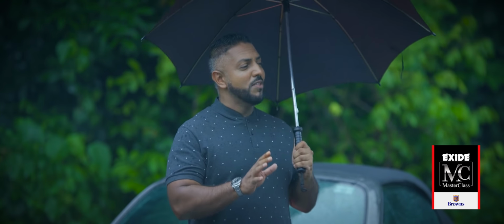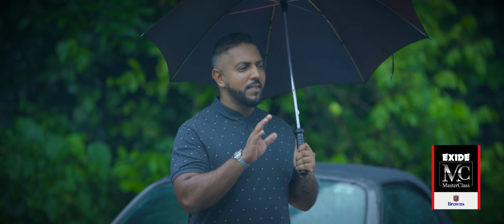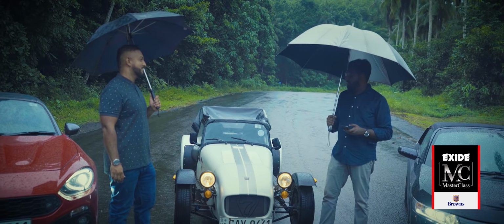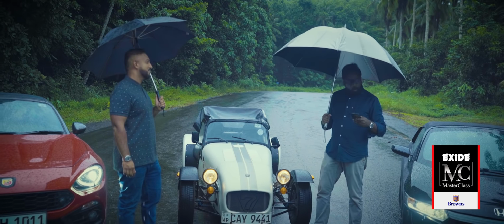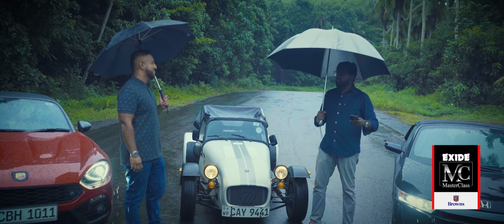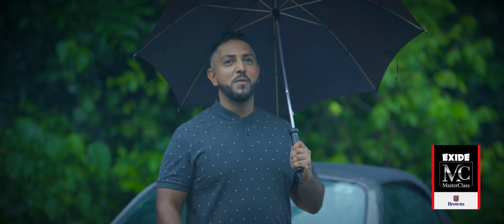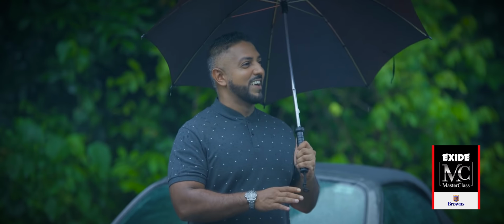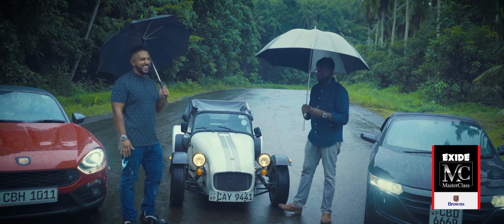122, well, I must say, I'm surprised. And even though it's a little short on power, I think Honda have made this car handle really well. Yep, they have. I mean, I really love all three of these cars, and I think they're different strokes for different folks. Of course, but one thing's for sure, a wet day is perfect for these cars. Absolutely, and rear-wheel drive cars at that.